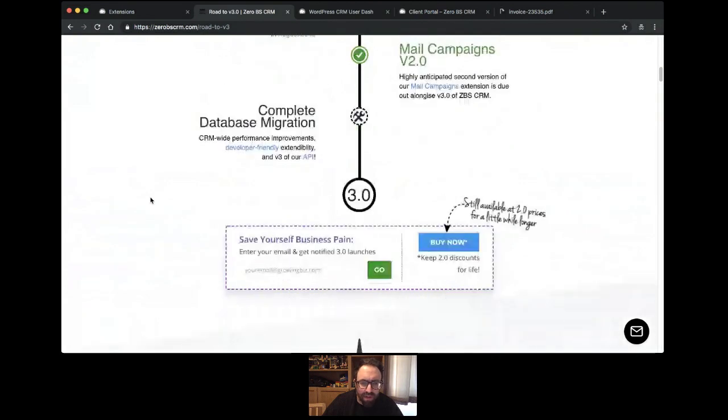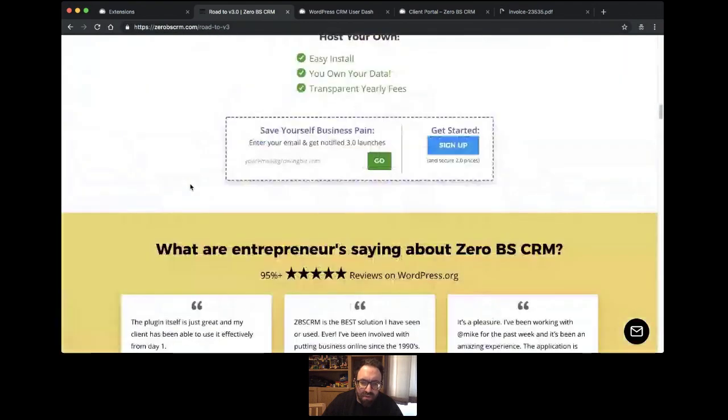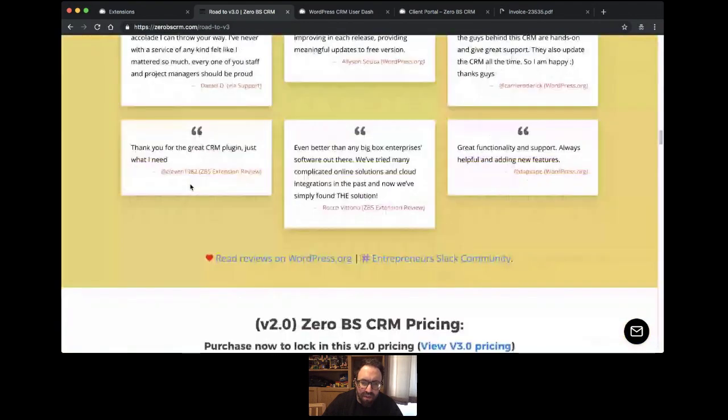And we're now just working on finalizing the CRM-wide performance improvements, so making it a little bit easier to do some of the larger data searches. So if you wanted to look for everybody that's purchased a certain item and you just know the item name and you've not tagged them, things like that will become easier when the data is migrated. Then there's a bit more information and some reviews about what people are saying.